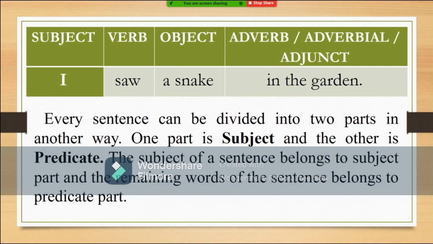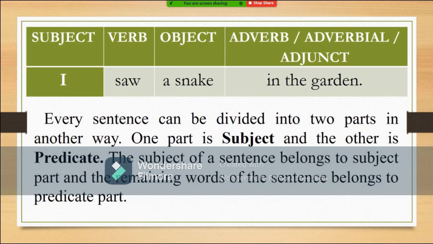Every sentence can be divided in another way also. Now we classified by identifying the verb and, after identification, we put many questions. It is one way. And there is another way. A sentence can be classified into two different parts. How? If you identify the subject of the sentence, that is one part. That is called the subject. The remaining part of the sentence is called the predicate.